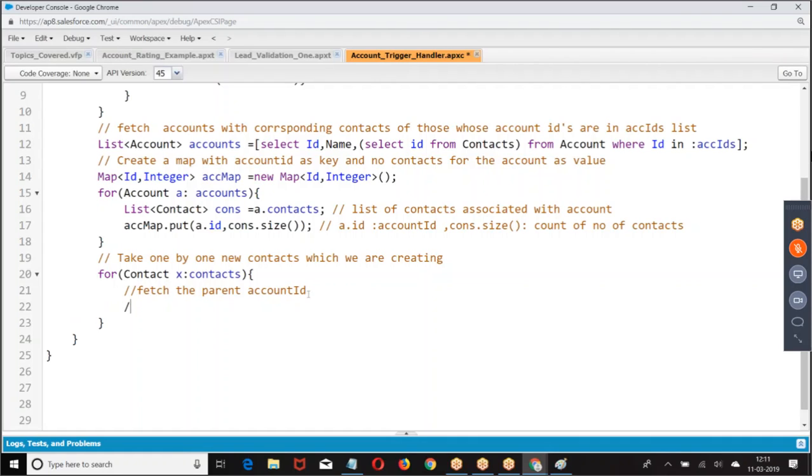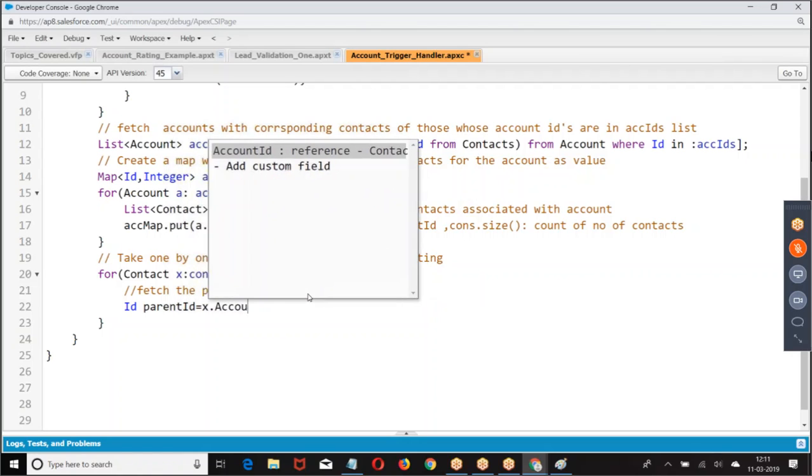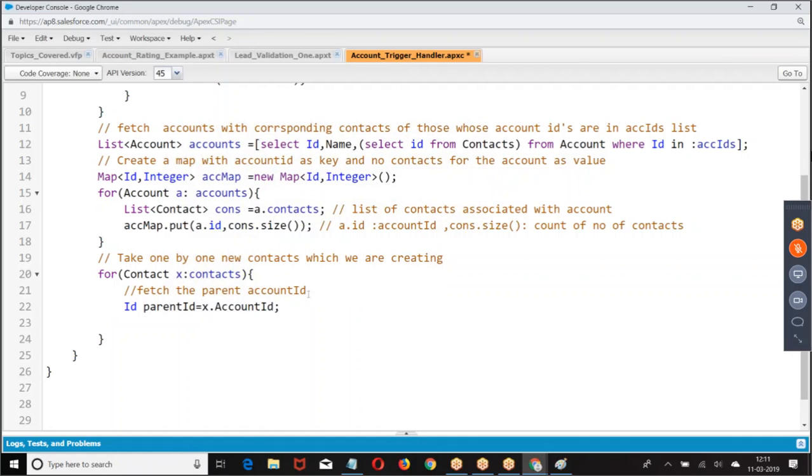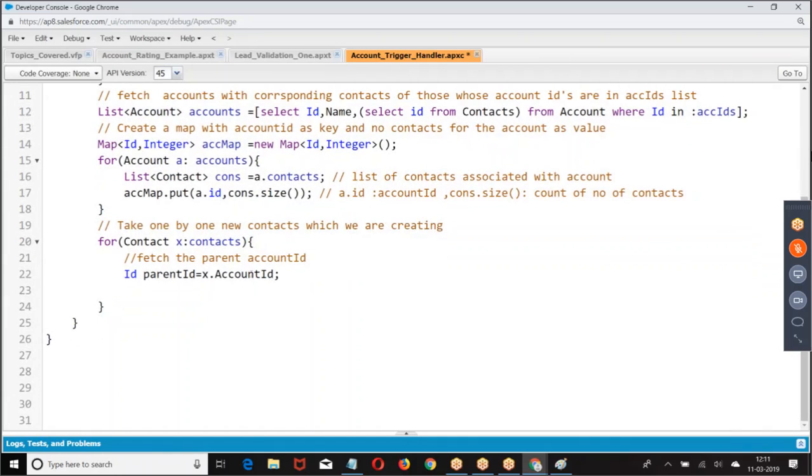How do you get the parent ID? Id parentId equal to x.AccountId. Am I right? x is a contact, x.AccountId. Can I give it like this straight away? Parent ID equal to x.AccountId.